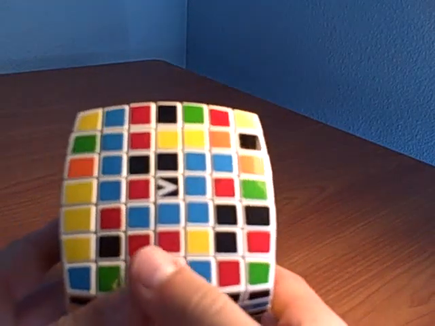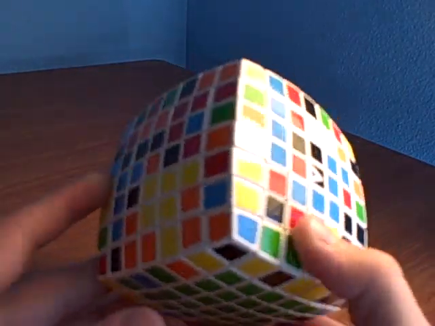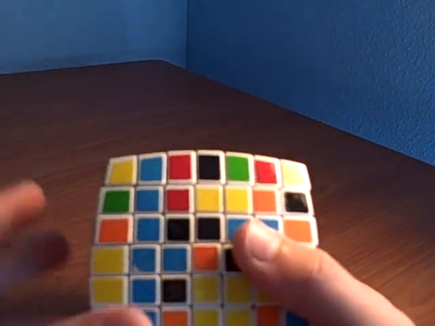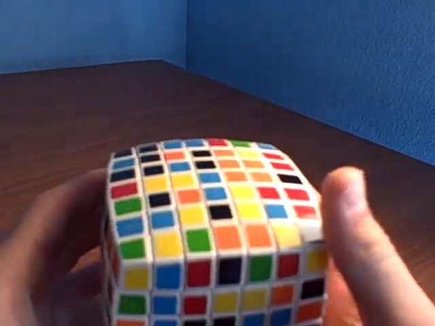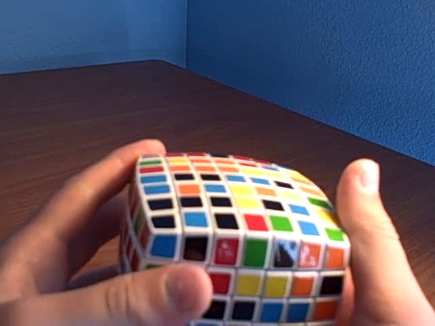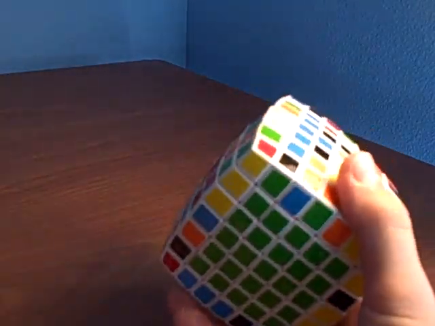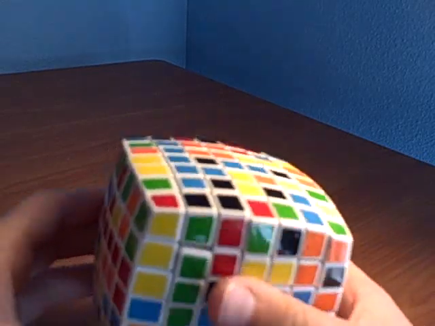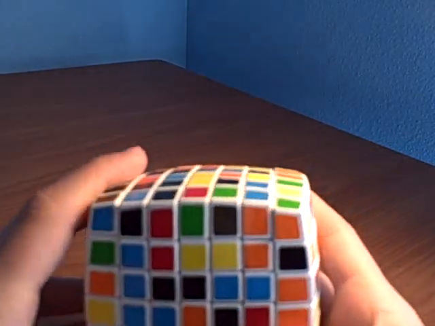Okay, now it's time to solve the blue sides. You can see that I already have some lined up. Let me just move it like this. I have a five by five. One thing you can't do is move this up because that green will come out of place.